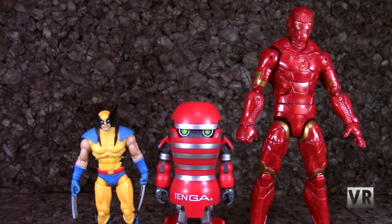Starting off with a quick size comparison, of course here we have our Tenga robot. Here's our standard Marvel Legends 6-inch Cosmic Armor Iron Man and 3 3/4-inch Marvel Universe Wolverine. The Tenga robot is fairly small. If he was meant to be a human-sized robot, he's about 3 3/4-inch scale, so about the same size as a Marvel Universe figure, and about half the size of a Marvel Legends figure.